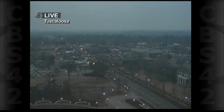Let's take a live look outside in Tuscaloosa. Just kind of cloudy there, and they really didn't see much in the way of any kind of freezing overnight. In fact, their temperature stayed above that number of 32. That's the key number we look at, of course, when there's rain falling, because elsewhere where they did drop below 32, you saw that we did see some ice up around Fultondale, Gardendale, and even in and around Birmingham. I saw some this morning in Red Mountain when I looked out. It was starting to slick up.